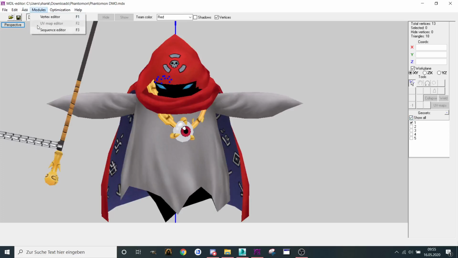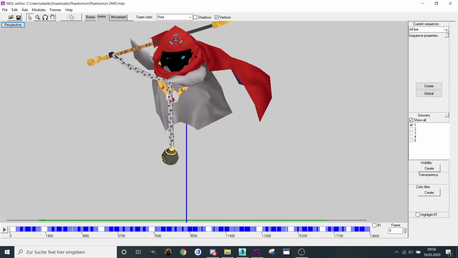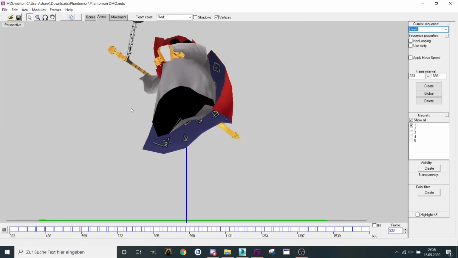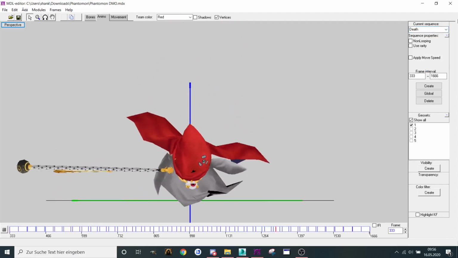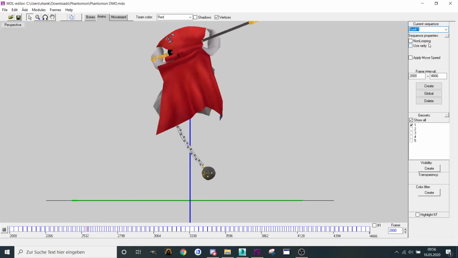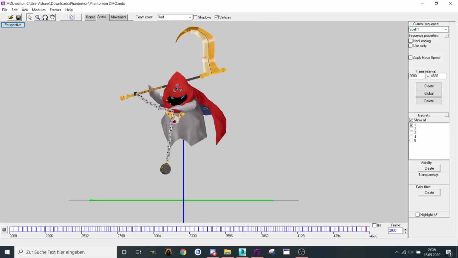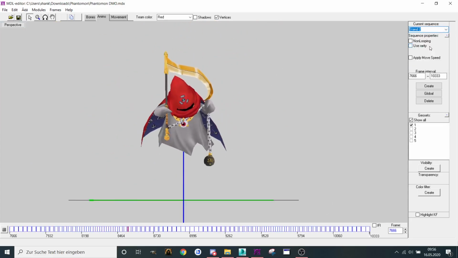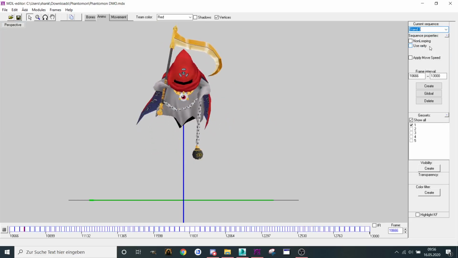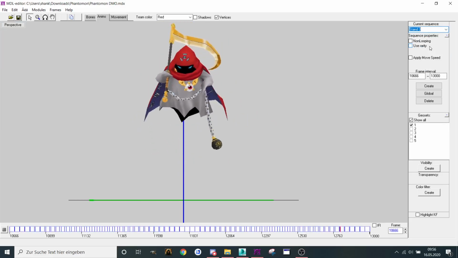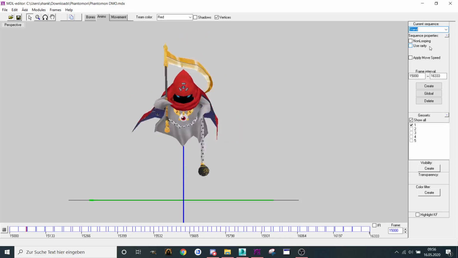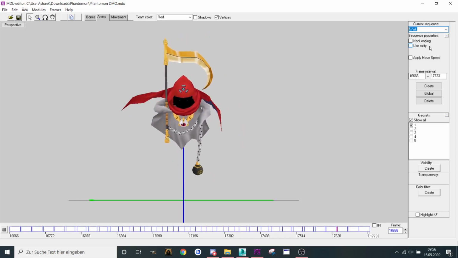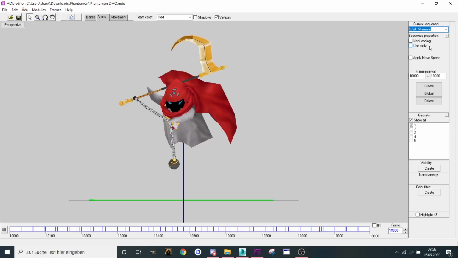Okay, so going to sequence editor. So that looks pretty good. Perfect. Also perfect. So I'm pretty happy about it.